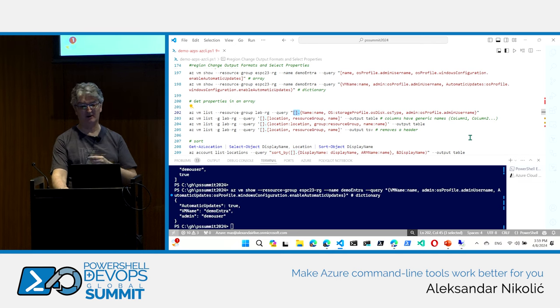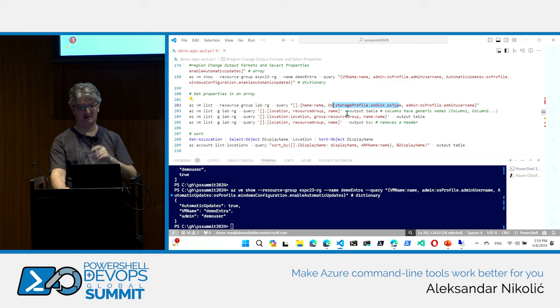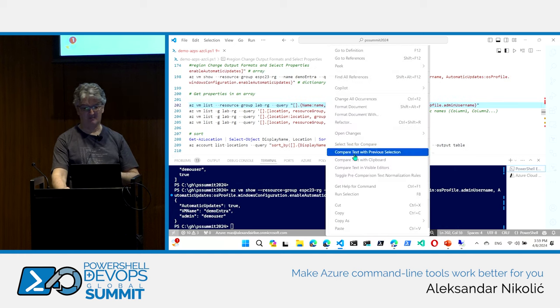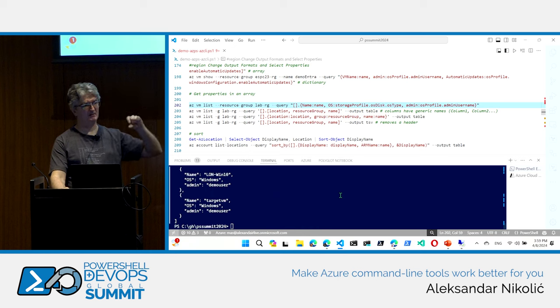And you will see that very often, what they are doing, they are using this braces syntax to change also the names of the properties, because very often, if in the nested ones, you need to go deep. Instead of going with that, you will just go with the OS. Sorry, it will now change things. I made a mistake. OS, right? If you want to rename or make it shorter to use it later for something, that's the way how you do it. And you see now that we are getting arrays of smaller JSON objects that contain only three properties. We have now here arrays of the three dictionaries with those combinations of our names and the values that are coming from a system.